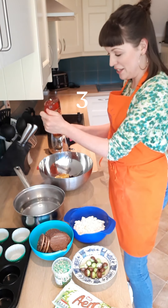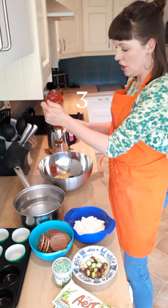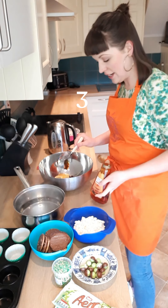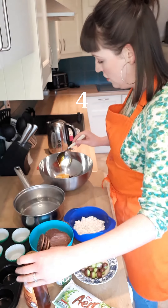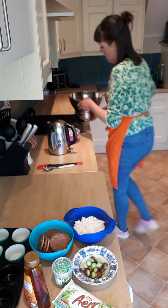It's a bit of a slow job but we'll get there in the end. I'm going to pop this mixture up on top of the boiling water in the saucepan on a medium heat and stir it every so often until everything is melted. And here we go — up it goes onto the stove on a medium heat.